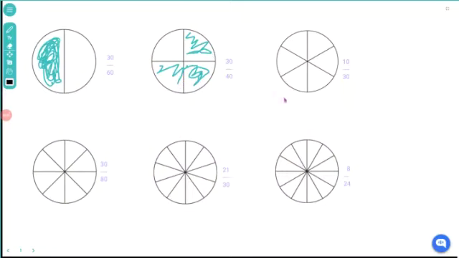Well done. So here we're going on to our next one. And this fraction says what? That's right, it's 10 over 30. So again, we're going to count each part to work out what we need to shade in. So let's count each part. Are you ready? Let's go. 1, 2, 3, 4, 5, 6. Okay, so we've got 6 parts. So now we need to see how many 6s go into 30.